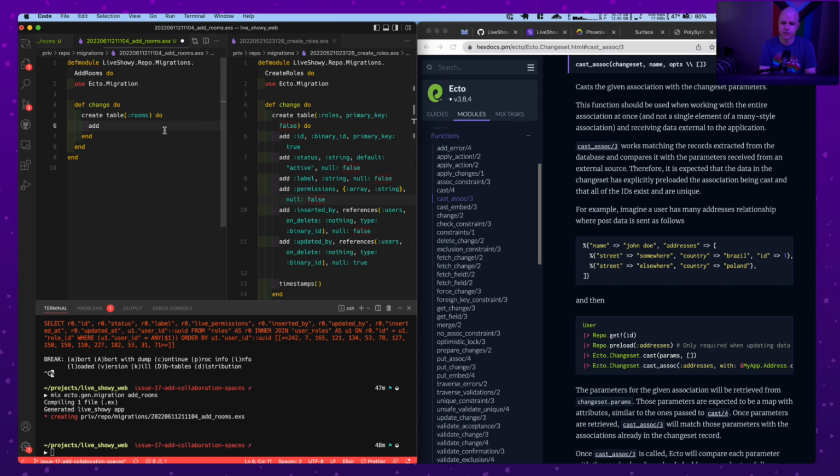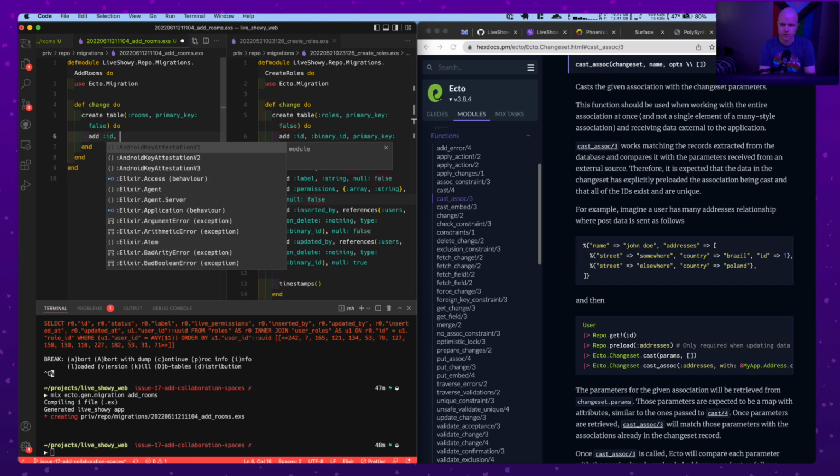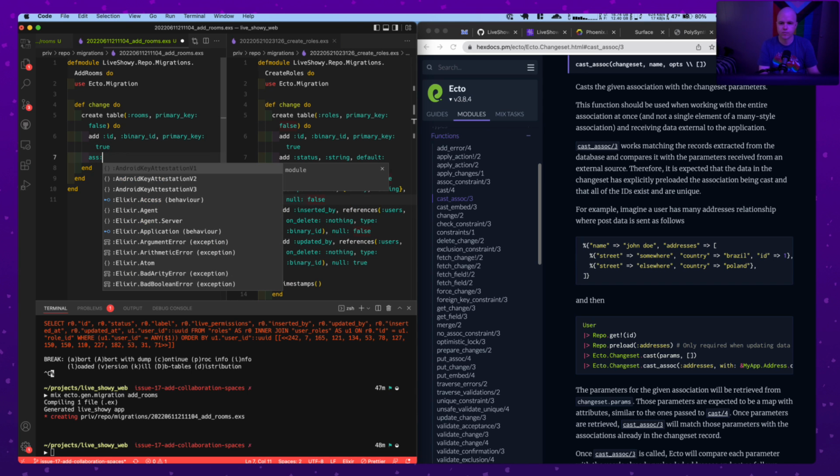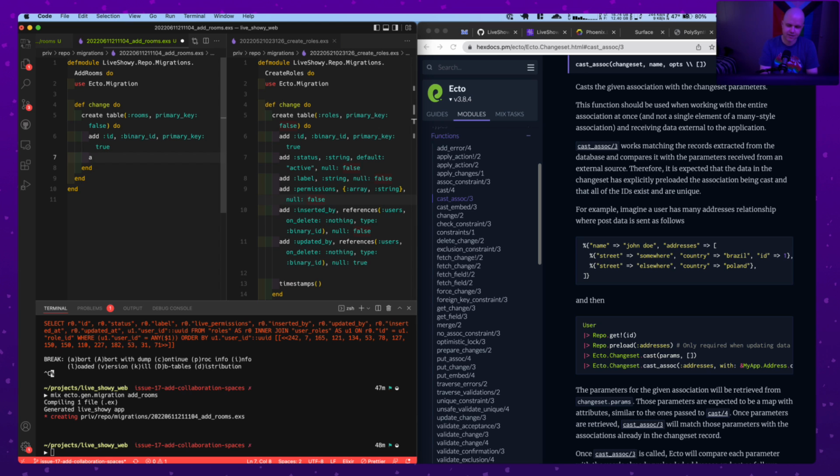Create table. All right. Okay. So I need to do primary key false. So this will prevent Postgres, or whatever database system, from creating an ID column automatically. So I'm going to do that manually here. Not add. Okay, so now I can use the schema.